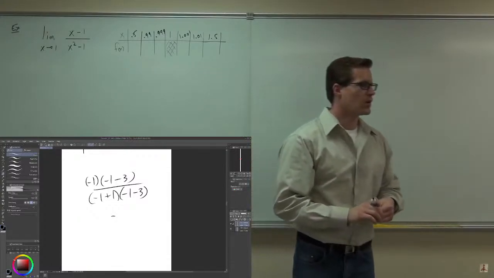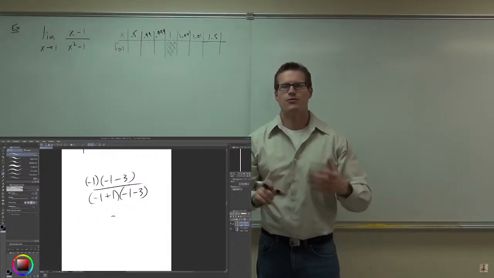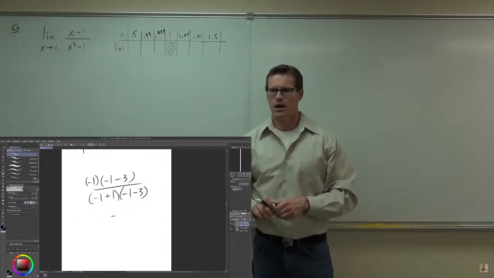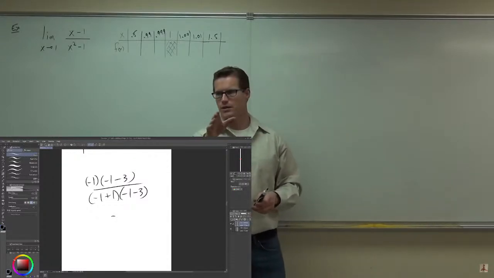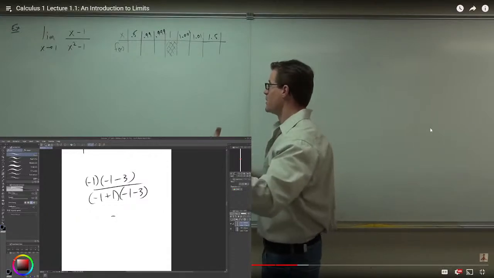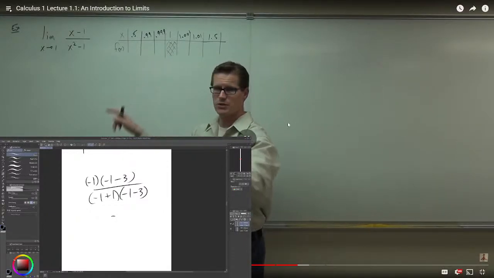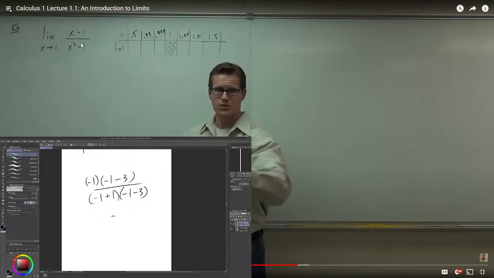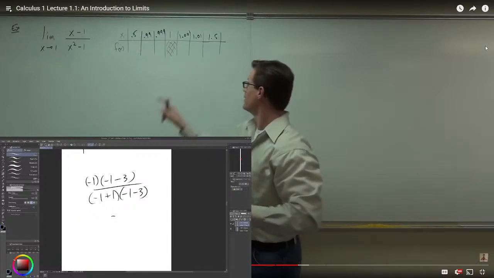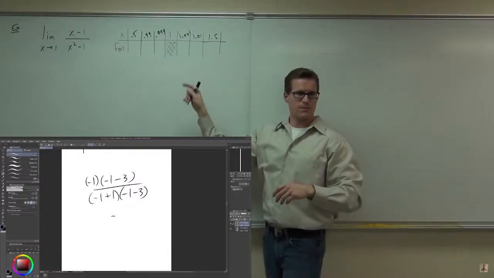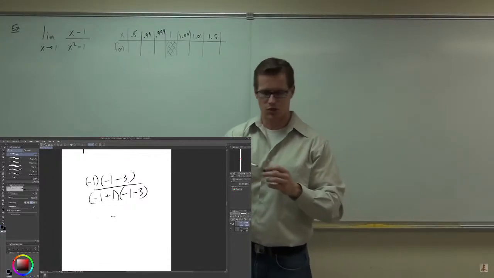What I'd like you to do right now on your own, take out your calculator, find those numbers. The people to the left side of the camera, do these ones. The people to the right side of the camera, do those ones. Can you do that for me? So plug into the function, tell me what you're getting out.